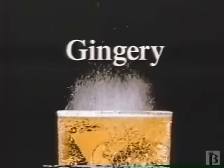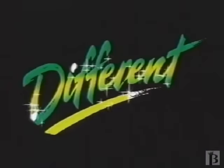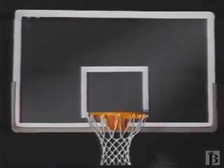To be the best, you've got to look your best. That's why I've got about 500 suits, and it's also why I like to drink gingery Diet Verners. Hey, could you imagine my alteration, Bill? Careful with those. I also love Verners because it's different, like my job. Who else gets to boss around a bunch of millionaires? Hey, you, tell them to move out. Verners. It's different.